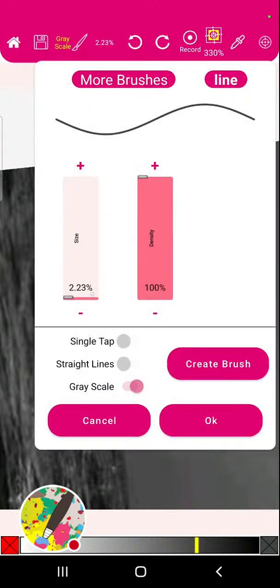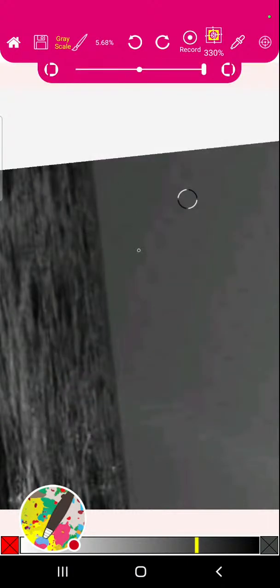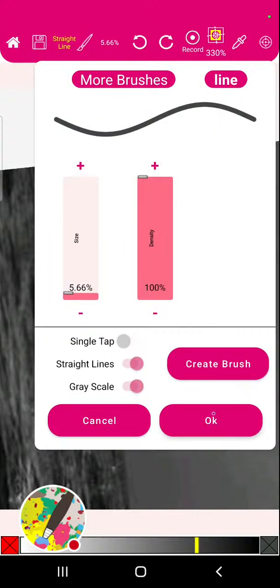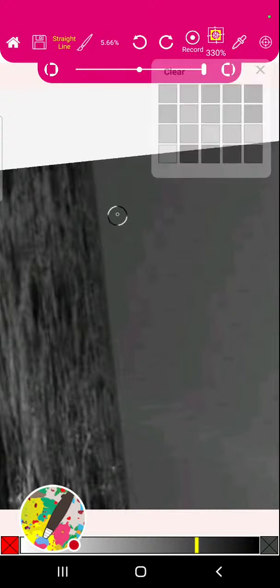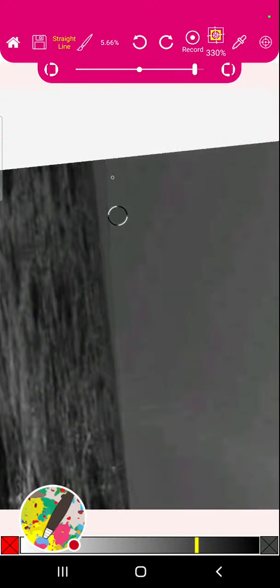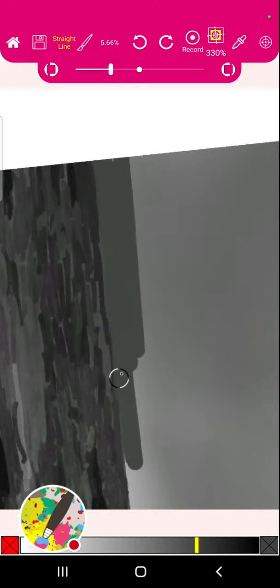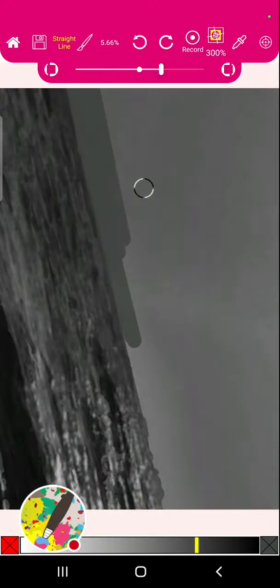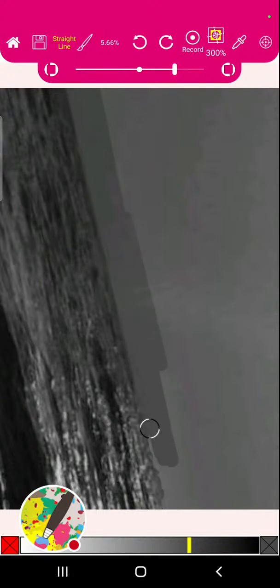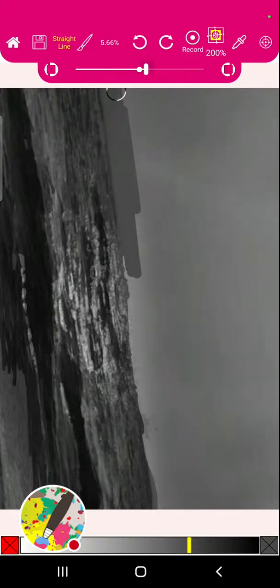So what I'm going to do is stick to the line brush, and I'm going to use the straight lines, so the line brush still there, and then I'm going to use this as a way to keep that horizon. So color picker.